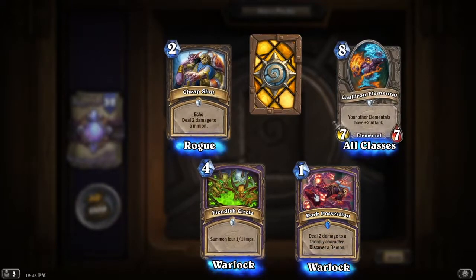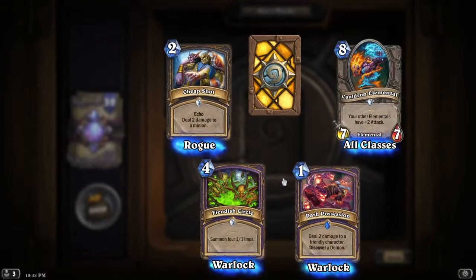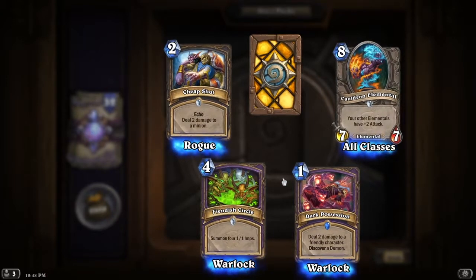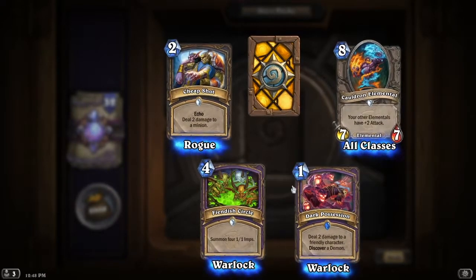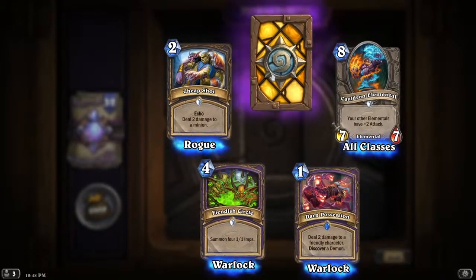Cauldron Elemental, your other elementals have plus 2 attack. It's an 8/7/7 for all. Dark Possession, deal 2 damage to a friendly character. Discover a demon. Fiendish Circle, summon 4/1/1 imps. That's a better epic.